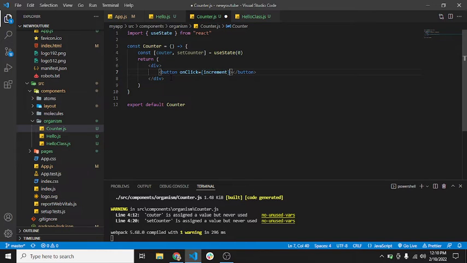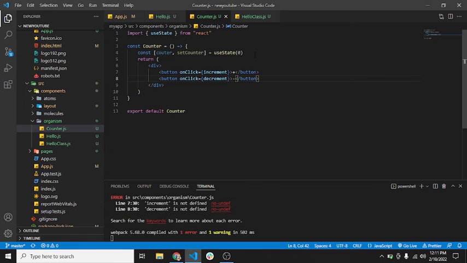Then we'll create the next button. If we click that button, then we will call the decrement function. So now we have onClick for increment and decrement.